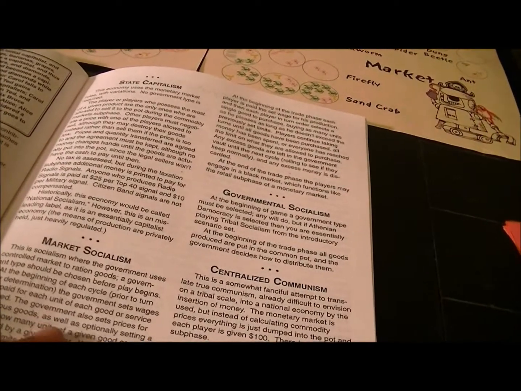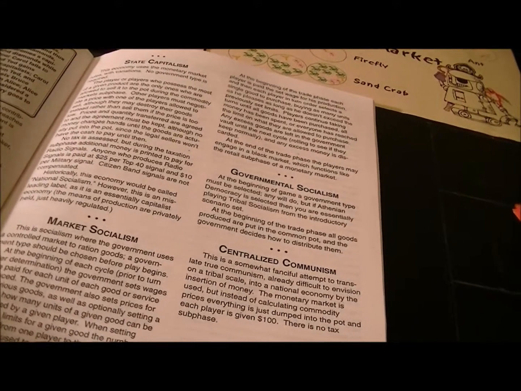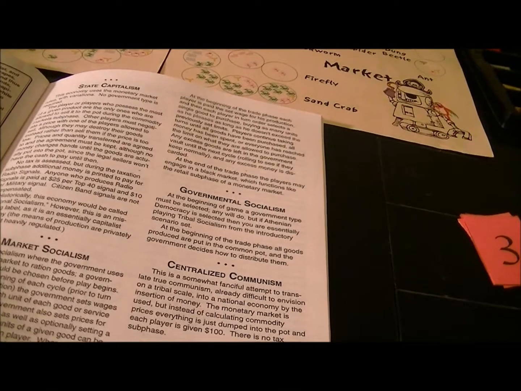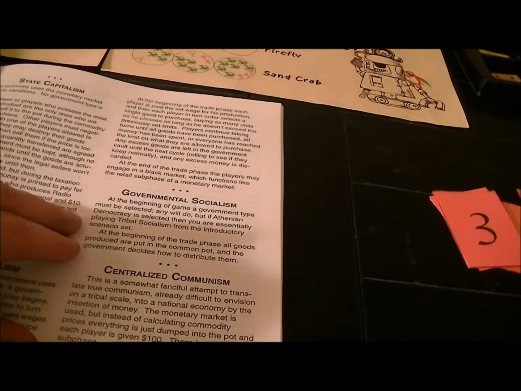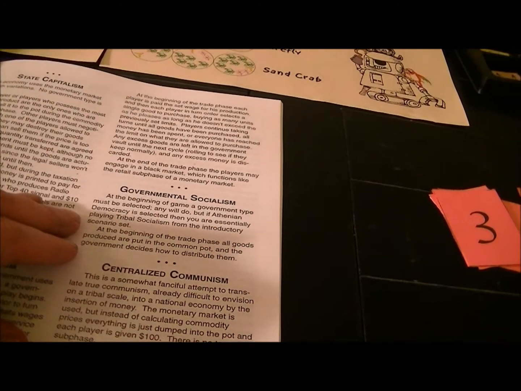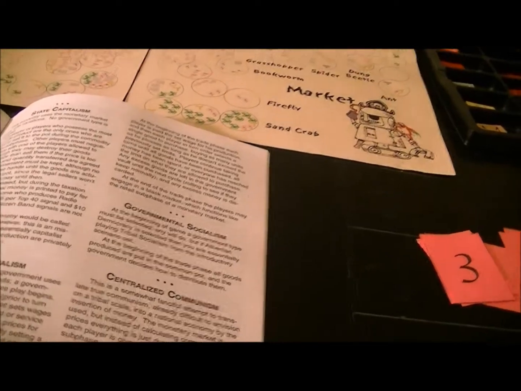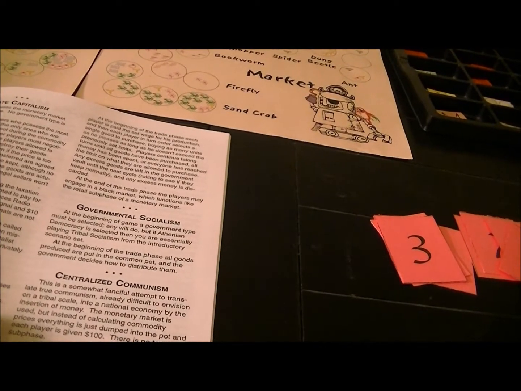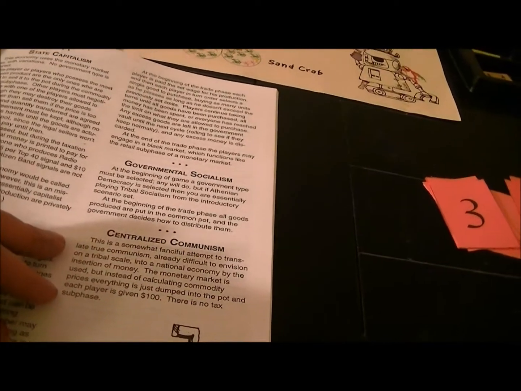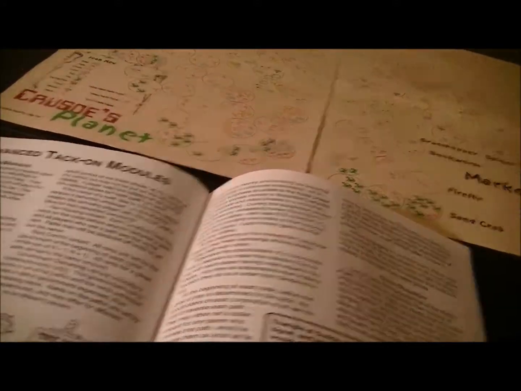Market socialism, the government sets wages for each item to be paid at the beginning of the cycle, and a limit how many units of a good can be purchased by a given player. Government socialism, where the government actually determines, I think, who gets what. Yeah, the government decides how to distribute all the goods produced. Centralized communism, everything's dumped into the pot, everybody gets $100, and then they can buy stuff using the market to purchase things. Just some weird options there.